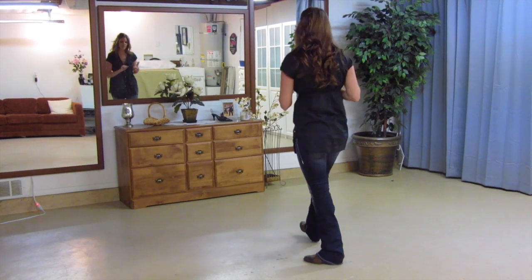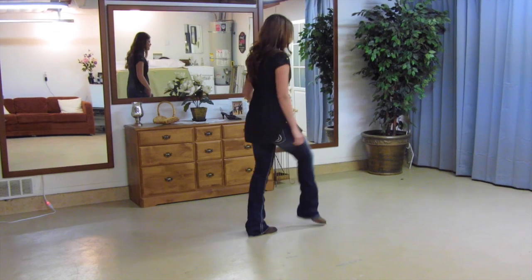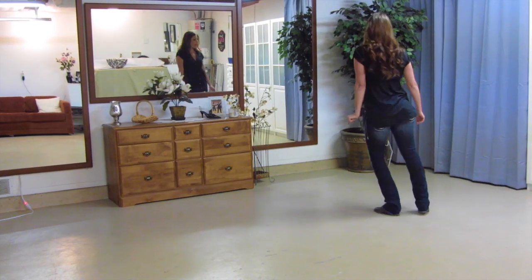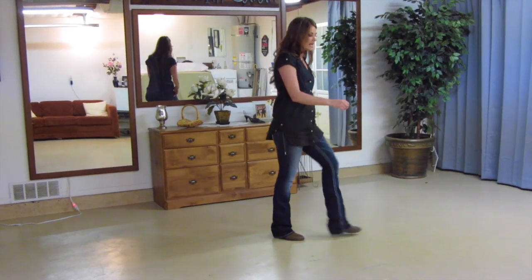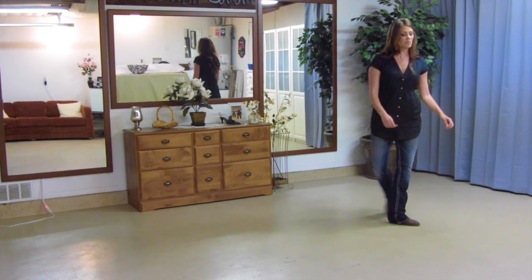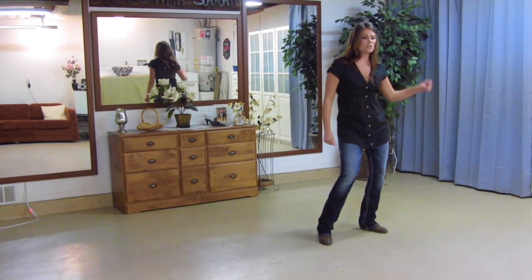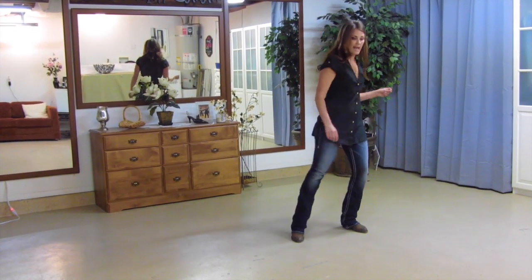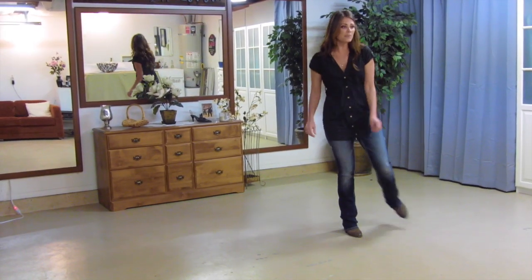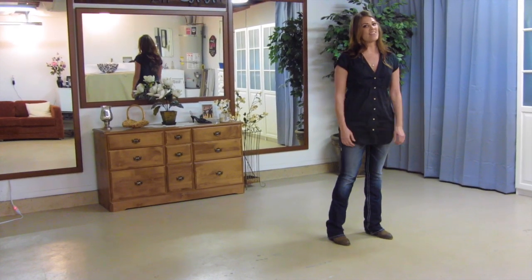So running through it a little bit faster, it's gonna look like this from the beginning. 1, 2, 3, 4, 5, 6, 7, 8. And side, cross behind, step, heel, step, cross. Side, cross behind, step, heel, step, cross. Hip circle to the right, hip circle to the left. Pivot, turn, down, up, down, together, down, up, down, together, tap right, tap left, stomp right, left. And that's it. I hope you enjoy it.